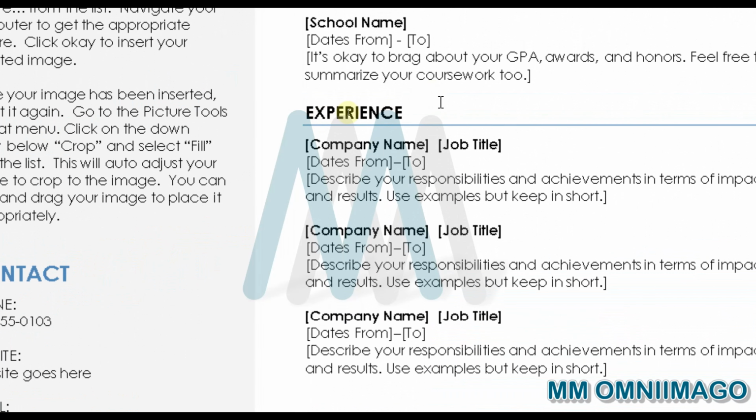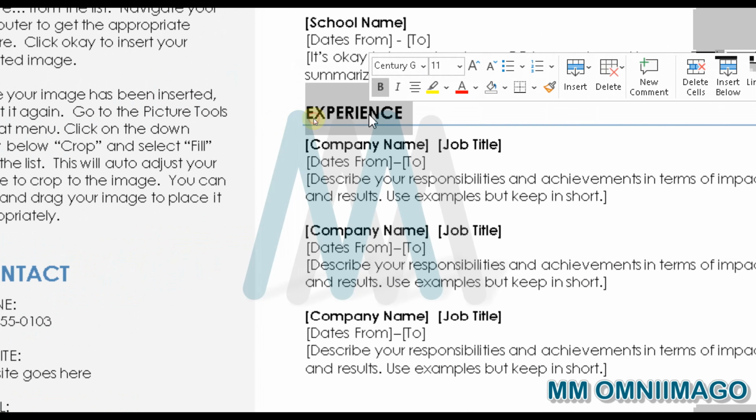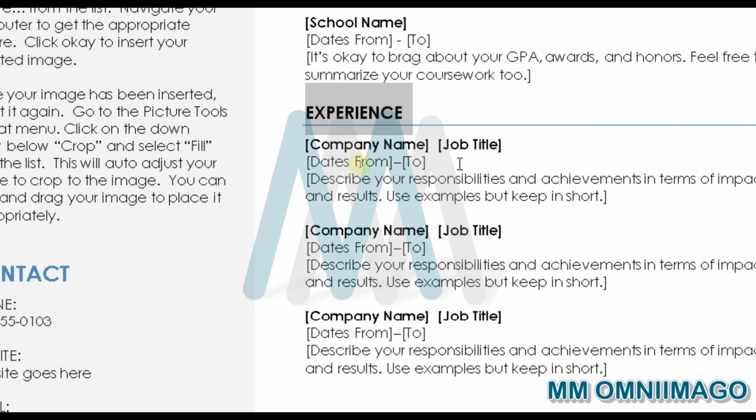Then if we go to the part of experience, mention some of the key companies and roles that you have. Be sure that you have a sort of continuity between roles, and if you don't have continuity, don't mention it in the CV, but be ready to answer some questions.